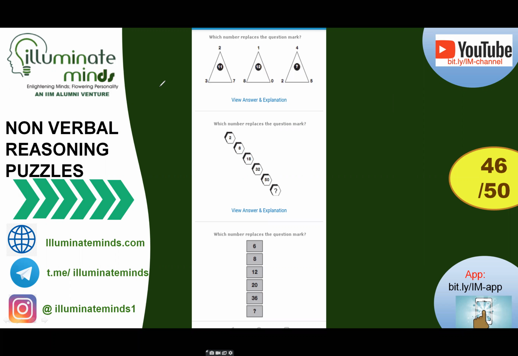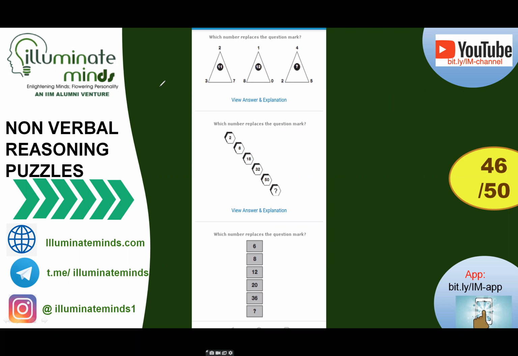So in this case, what is happening? The first one is, if you look carefully, 2 plus 3 plus 7 is 12, which is written in the one figure, which is in the clockwise direction. Similarly, 8 plus 1 plus 0 is 9. Similarly, 3 plus 4 plus 2 plus 5 is how much? 11, which is written over here. So everything is written in the circular form. Correct, guys?